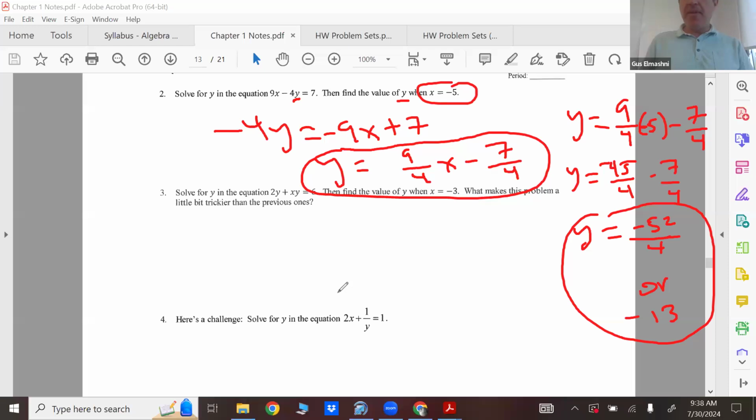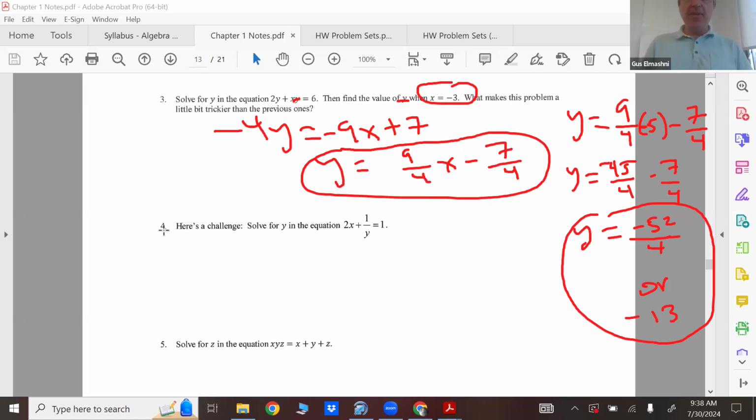And then once you have that figured out, you can plug in -5. Now, could you plug in -5 right from the beginning and solve for y? Yes, you could have done that too. I didn't want you to. I want you to isolate. Because what if you had a multi-part problem, and they ask you to find a bunch of different values of y for a bunch of different values of x? Then it's good to actually have the equation isolated for y, and then just plug in all these different values for x afterwards. That could be much easier. Good. 3 is a tricky one.